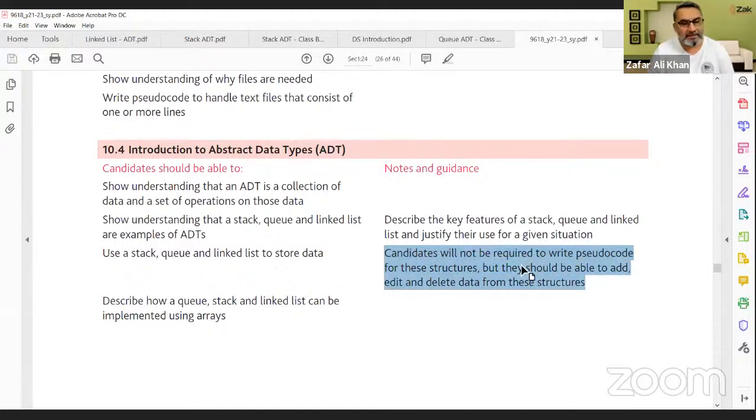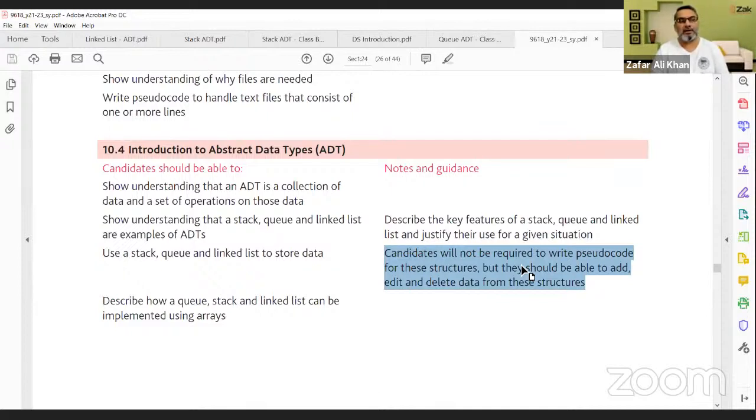What does that mean? It means that you will not be asked to write the pseudocode for the operations over these ADTs, but you are expected to pictorially and conceptually do whatever they ask you to. All right, so we will look into it.